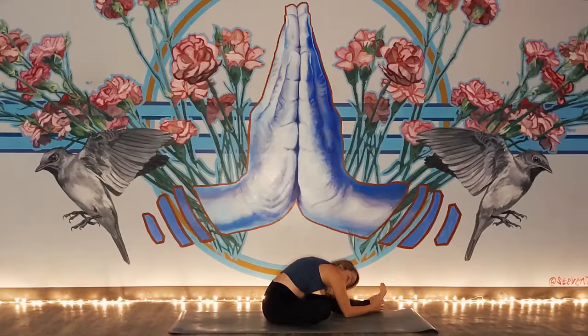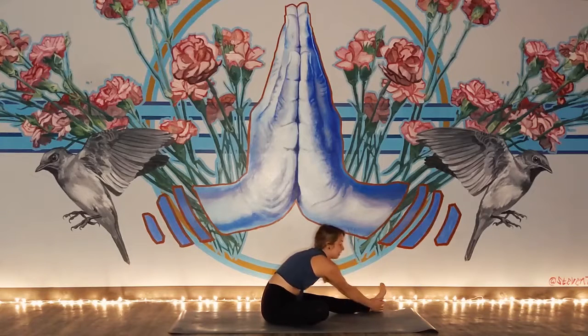Checking in, are you breathing? Does the breath feel shallow? Can you lengthen it out? Can you make it feel softer? If it feels really pressured, maybe you come off of it. Breath is always going to be more important than the poses here. Hate to break it to everyone. It's not about how it looks on Instagram.